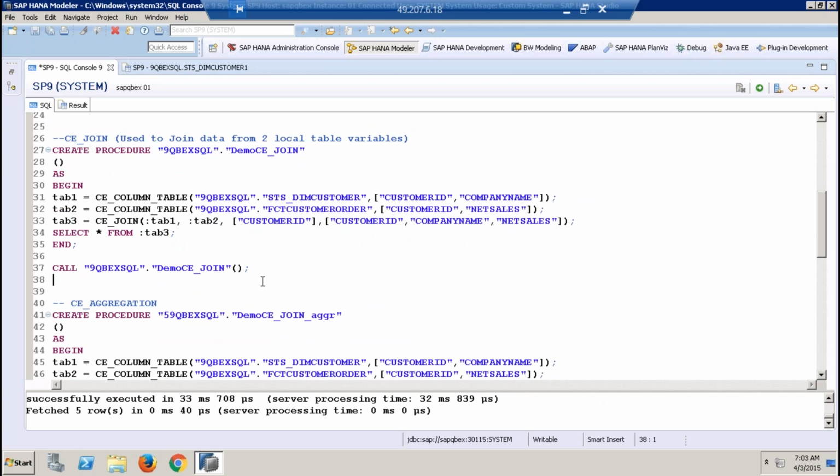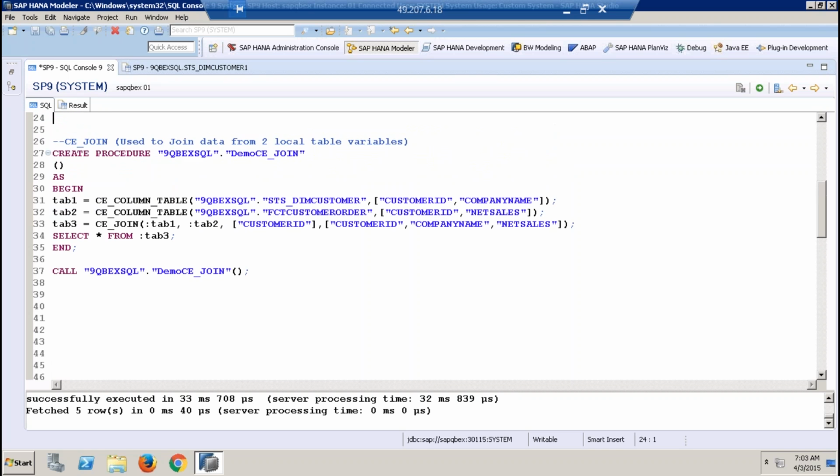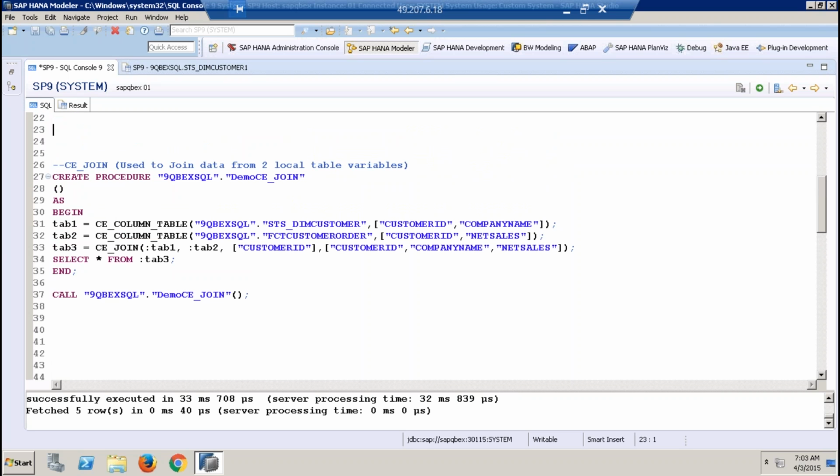Next one about C_JOIN. So we use the C_JOIN function when you want to join two table sets or two result sets. So I'm using this function C_COLUMN_TABLE again and reading data from table 1.